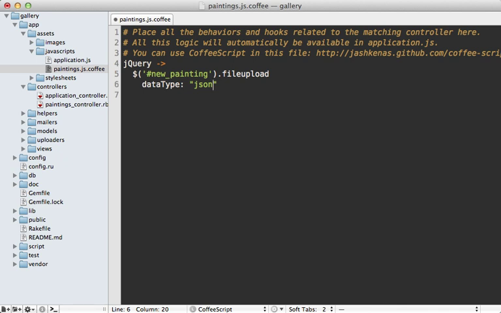So this means our Rails application would need to generate some JSON, and then on the client side we would need to render the painting in the gallery. However, this usually leads to a duplication between the server side and the client side for the view template, and I just find it easier in these kinds of situations to work with JavaScript instead. So this will expect a script to be generated from our Rails application and will be executed when it's submitted back after the file uploads.